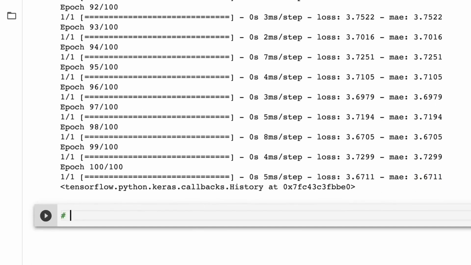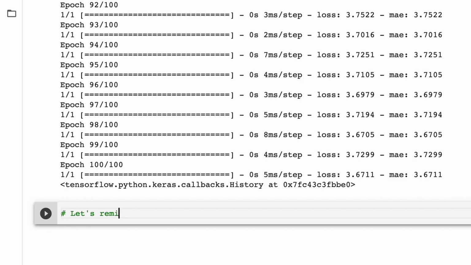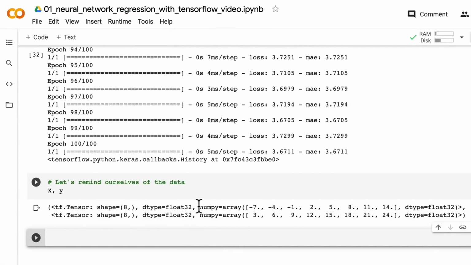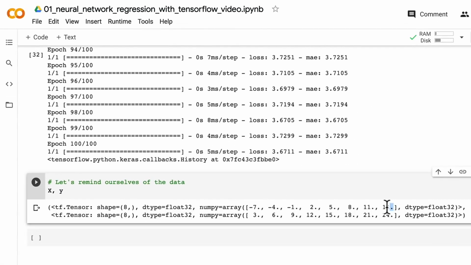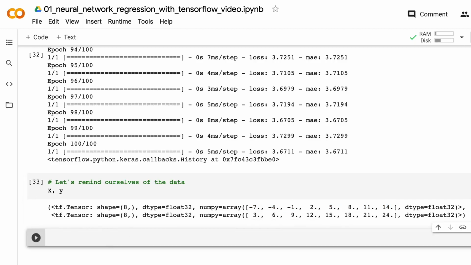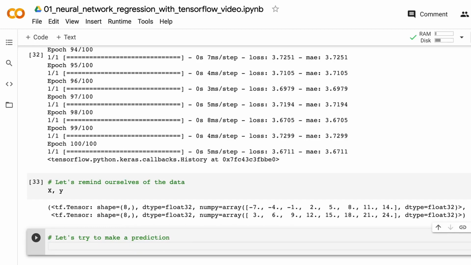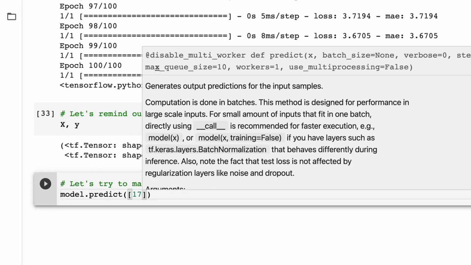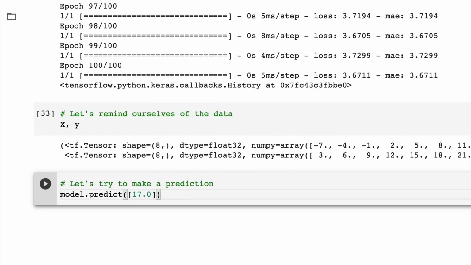So let's remind ourselves of the data. So we have X, Y. Remember, the little prediction test that we've been trying to make is if we had another X over here, which was 17, just increasing in the same way that these numbers are increasing. Let's try to make a prediction. So we want model.predict, and we want to make a prediction on number 17 to see what the Y value might have been.